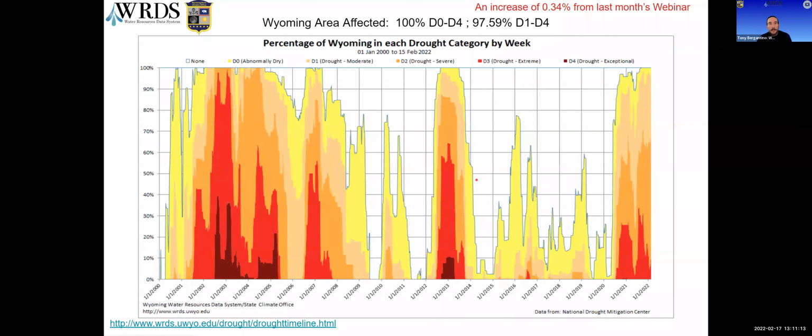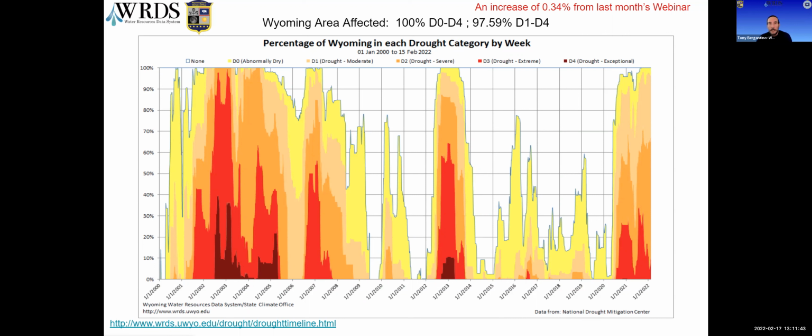The drought timelines: the area of the state in D1 to D4 has increased again compared to last month, but it was only by about 1/3%. And unfortunately, while that amount of the state in D1 through D4 only went up about 0.33%, the total area in D3, or extreme drought, went up 2%. And so the area of Wyoming that is now covered with D3 is at about 11%. And at 7 weeks in, this is the highest percentage so far for this year.